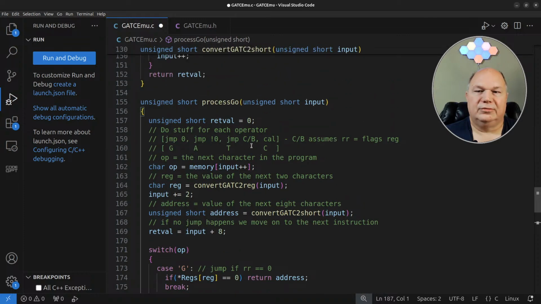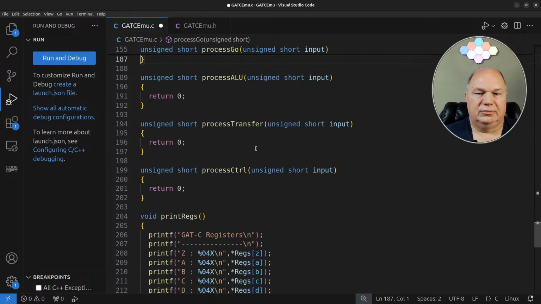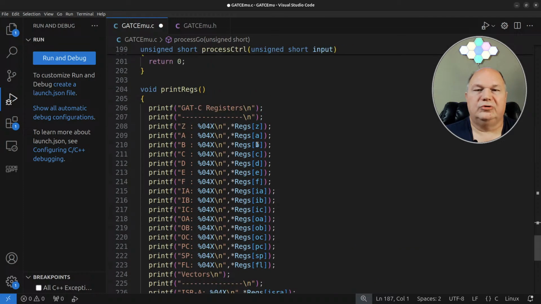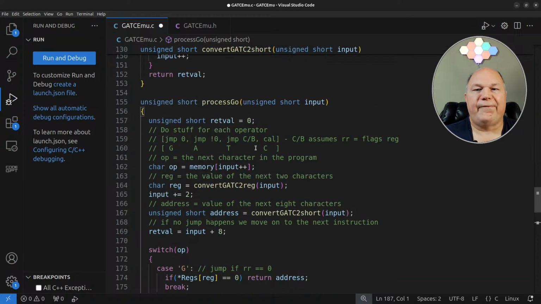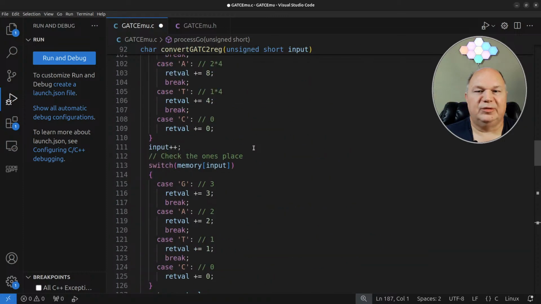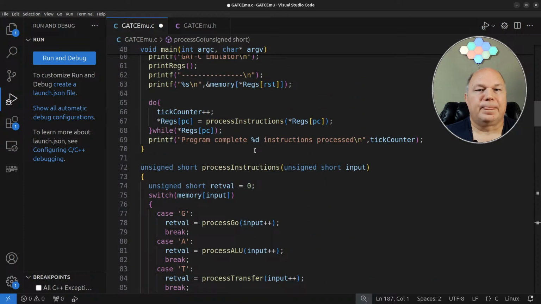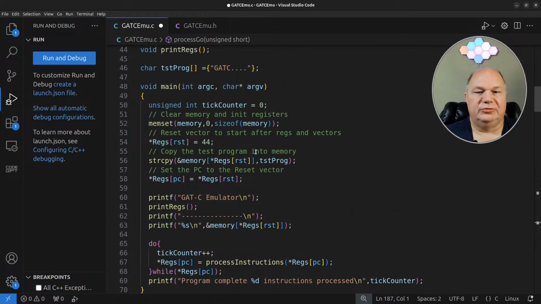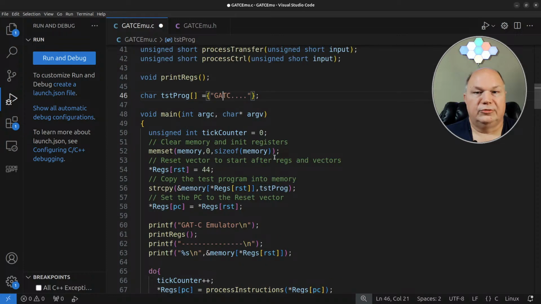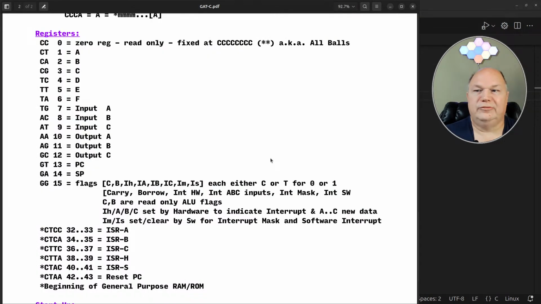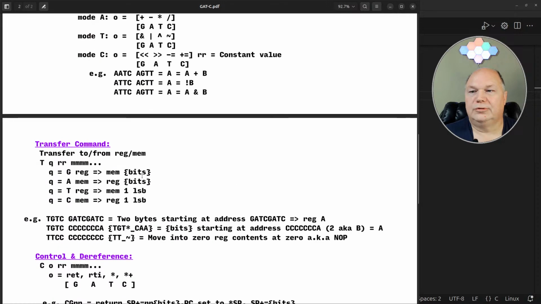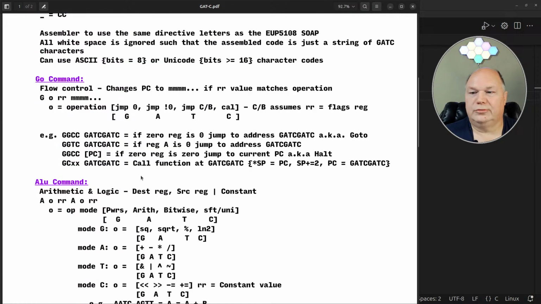And so we're going to have to make our program mean something. Right now it does not mean anything. If our program starts with the go function, which it does, it actually says go GATC. So go if jump is not equal to 0.